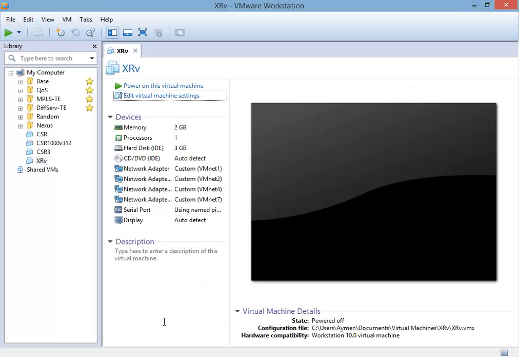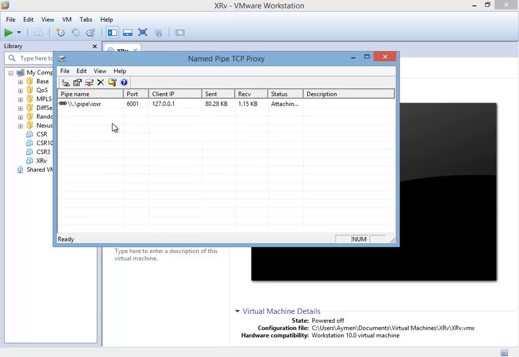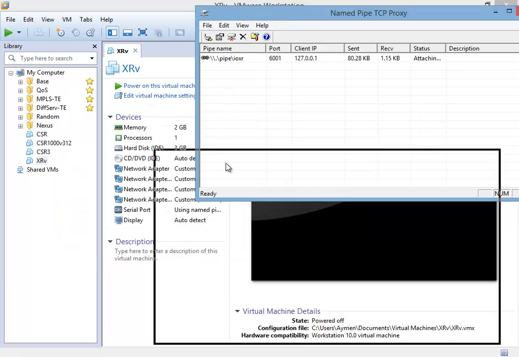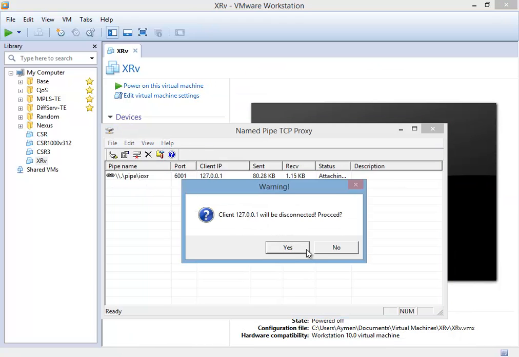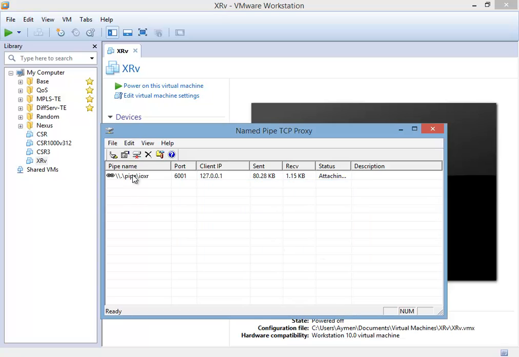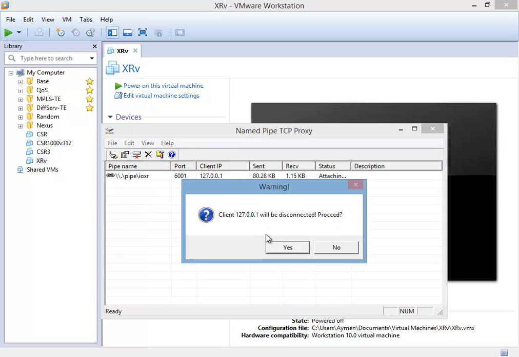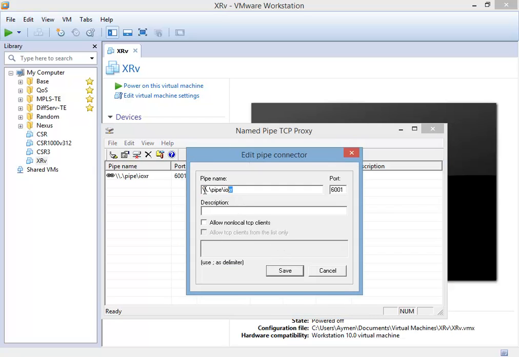So I already have it installed. I already have another XR. I'll create a new one. Well, I'll just modify this one. Where's the modify? Edit. Yes. Okay. Then XRV1, choosing a port of your choosing.